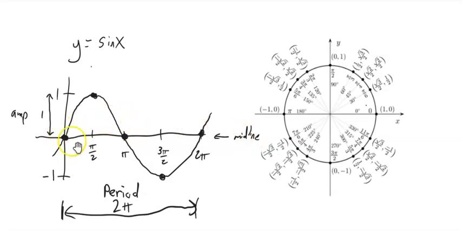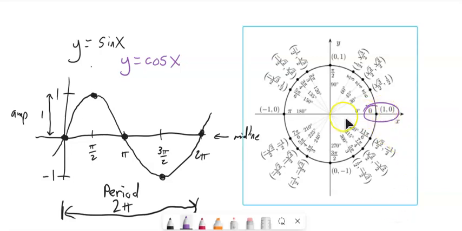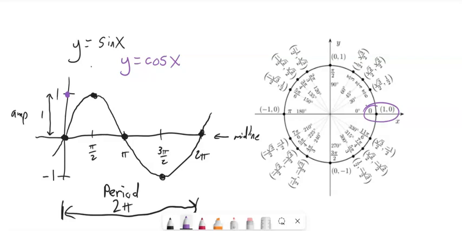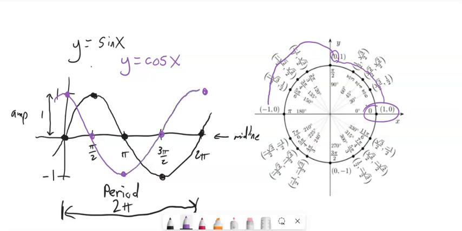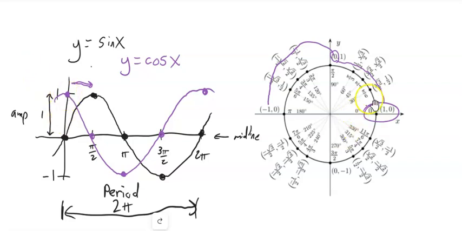So sine starts at 0, on the midline, when x is 0. Now let's look at cosine. Cosine at 0 degrees is at its maximum — remember, cosine is the x-values. So it starts up here at 1. Those values are decreasing until pi over 2, where it's 0, then down to negative 1, back up to 0, and keeps going. These graphs look a lot alike — one's just a shifted version of the other. They're 90 degrees apart. Cosine still has a period of 2 pi and amplitude of 1, but it starts at maximum.